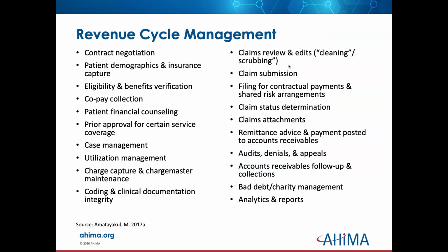All right, revenue cycle management, that is sort of some of what I was talking about, but these are all parts of revenue cycle. If you've ever heard of revenue cycle, it's all these things. It starts with patient registration or from the patient's first contact with the healthcare organization if there's some type of scheduling or pre-admission process, that type of thing. And it goes all, or a pre-authorization process that could be happening, all the way through to the point where the payment has been received, it's been posted, any other accounts receivable or outstanding bills have been followed up or collected, or the account's been turned over to bad debt or charity management, and then reports are done on it. And you can see all the different steps here.